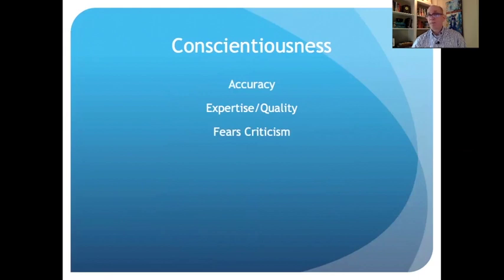They want to be perfect and they want to make sure they're catching mistakes and correcting them before somebody else notices. You'll notice with a high C, somebody who's very precise and analytical, and a limitation for a high C would be being overly critical, not only of themselves, but of other people around them as well.